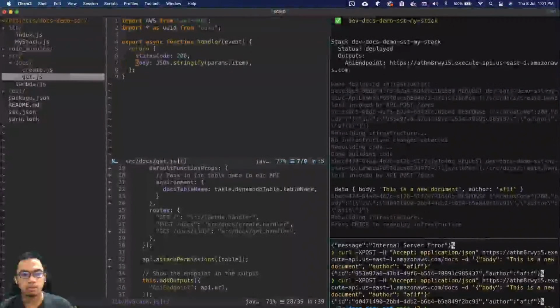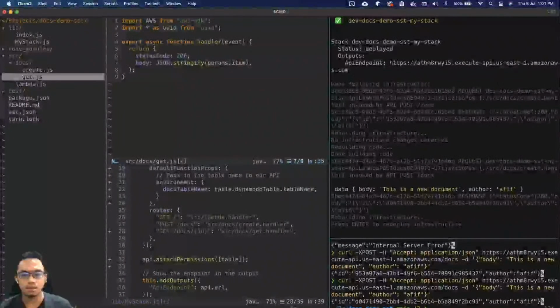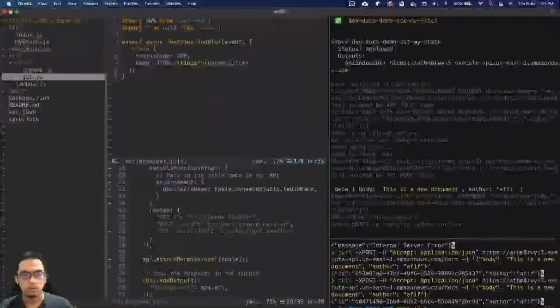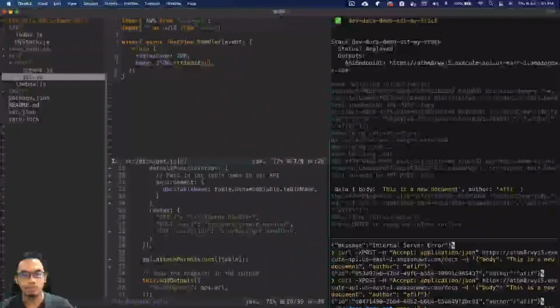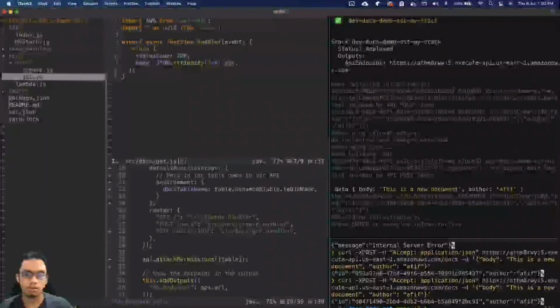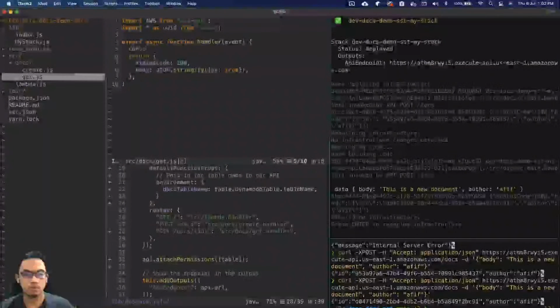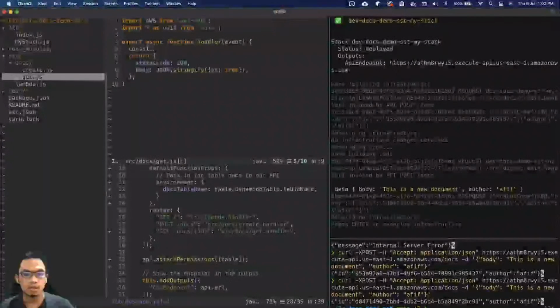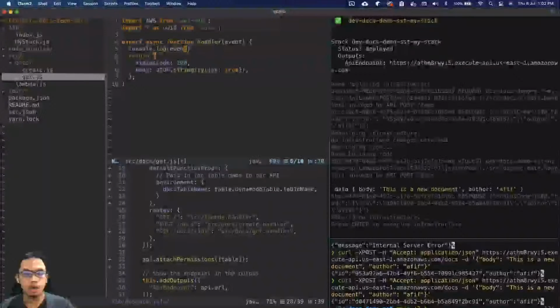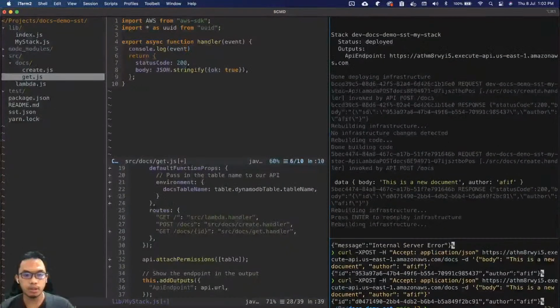Oops. Didn't mean to do that. I want to do, oh, just say okay for now. I'm also gonna try to do console.log event, because I'm not sure how the route parameter is being stored in the event properties.